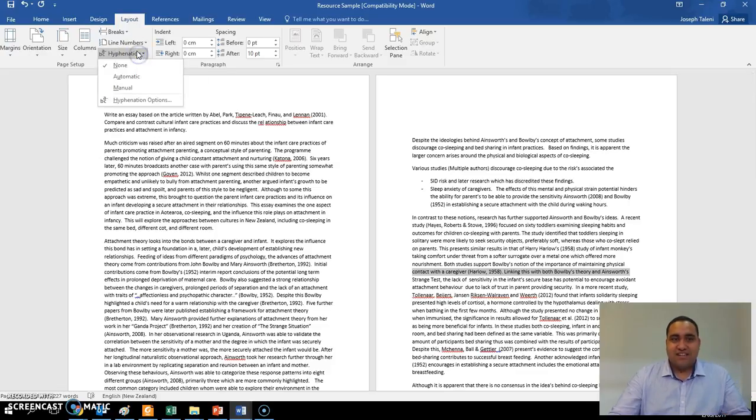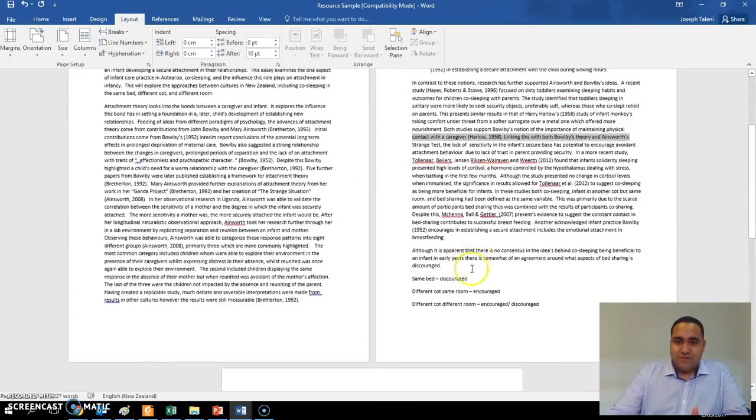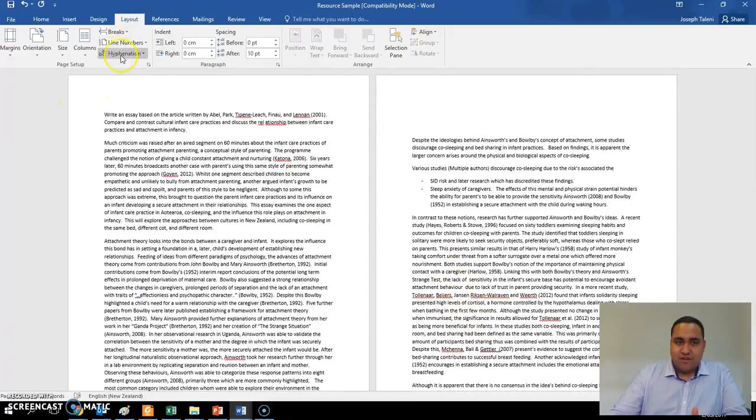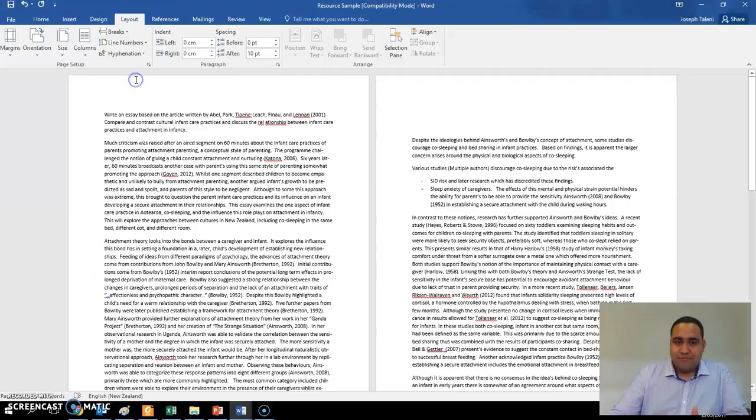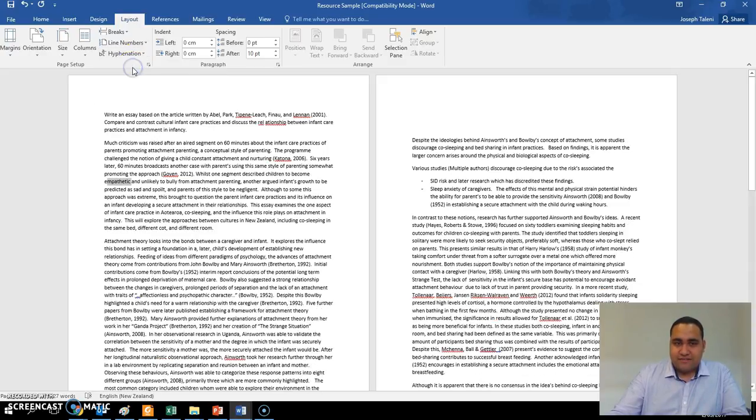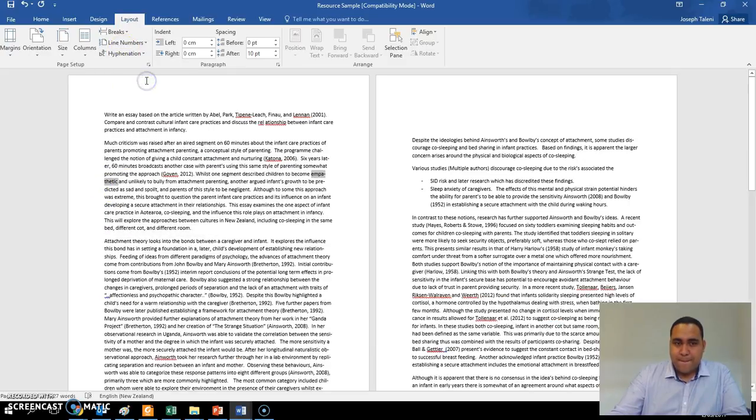And last but not least is hyphenation. A lot of organizations use hyphenation to make sure that they fill a lot of space on the paper. So let's try that out. I'm going to put hyphenation automatic. And what happens is, instead of moving this whole word, for example, this word, into another line, it fills up the page and then puts a dash to move on to the next line. So let's have a look at that word empathetic without the hyphenation. So empathetic is here, and then when we hyphenate it, and there you go.